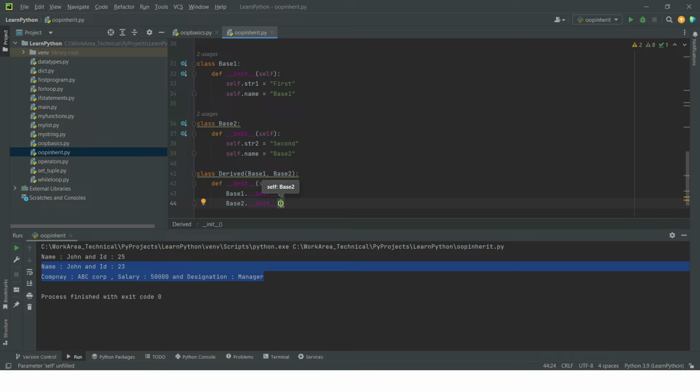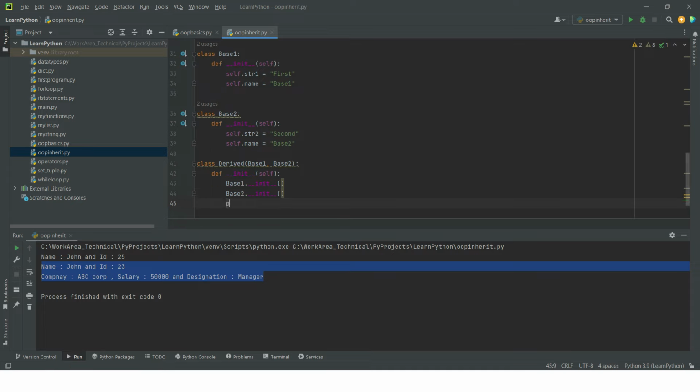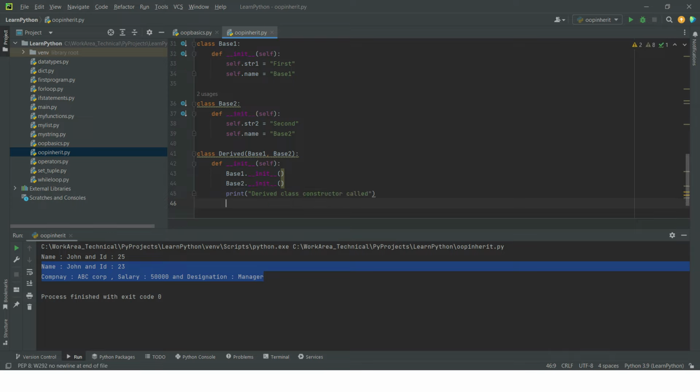So it would call the constructors of base1 and base2, just in case you have different attributes that you want to set there. Let's just have a print statement here: derived class constructor called, so that we know.